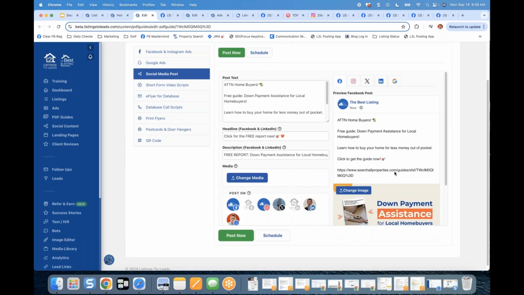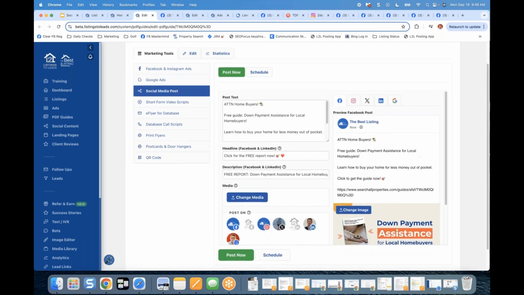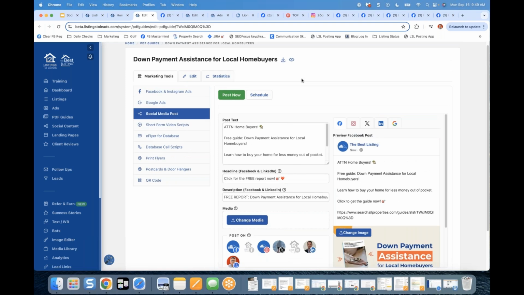Social media post for down payment assistance. So we have the social media post that's going out today for the listing for sale. The social media post going out tomorrow for the pending and sold. The social media post going out on Wednesday for the cash iBuyer. And then the social media post on Thursday will be down payment assistance. So you got to love it, right? Buyer, seller, buyer, buyer, seller, and then Thursday buyer.